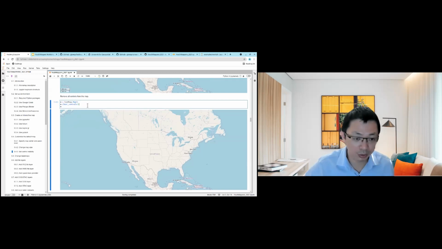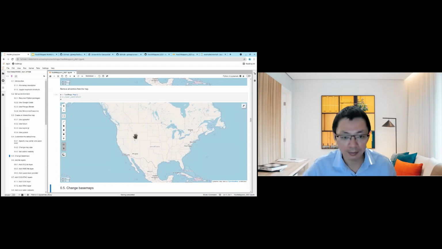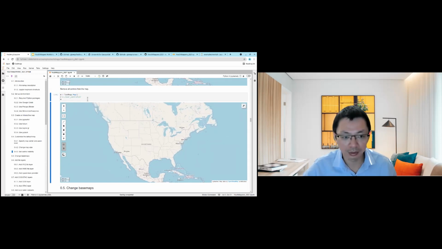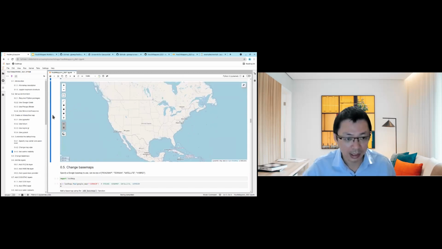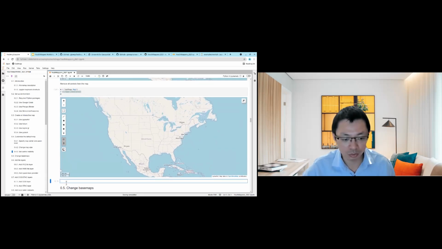You can also use Control / on your keyboard to comment out a specific line of code if you don't want that. And for example, in this one, once I comment it out, if I execute, this would be the default ipyleaflet map, right? I don't have to execute directly in the same code block. I can come back to here, and then I can press B on my keyboard to create a new cell, and then I can paste my line here, right?